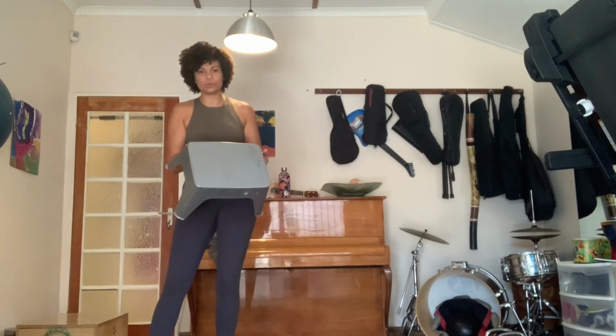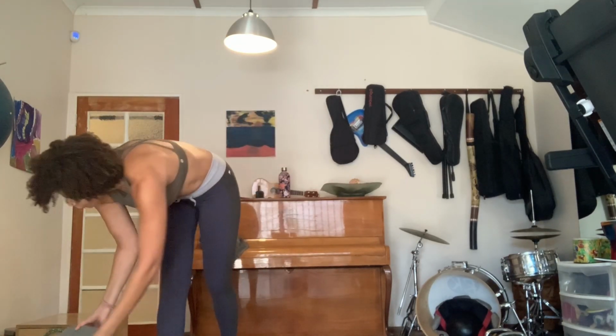I've got a little stool, which I'm going to use for the tricep dips, but you don't have to use that. You could use books or a little stool, anything that you can elevate your heels on. Okay, so that's what we're going to be needing.